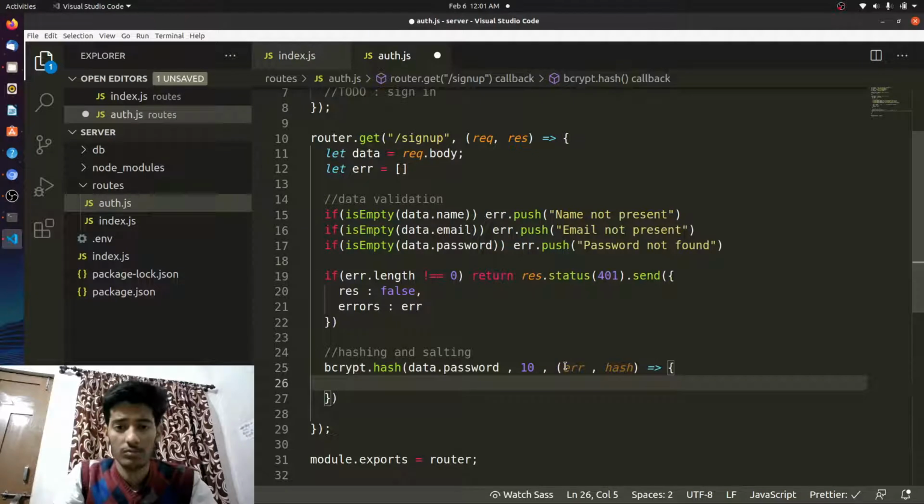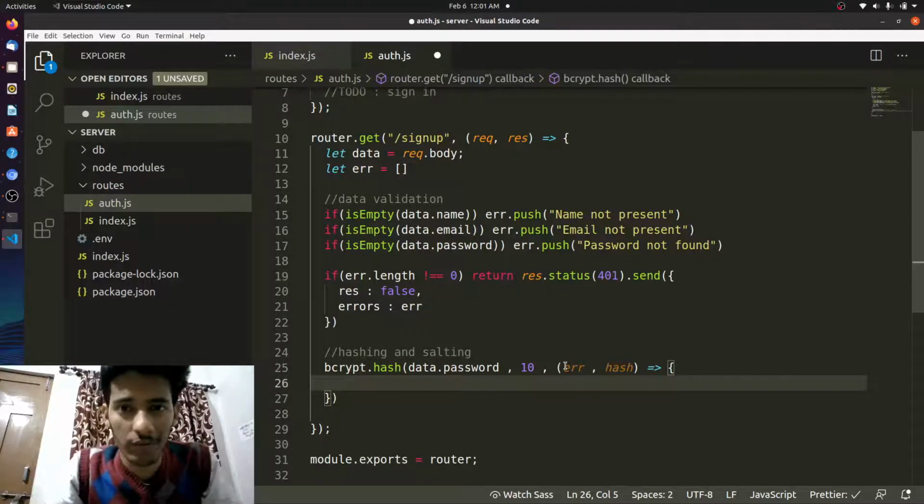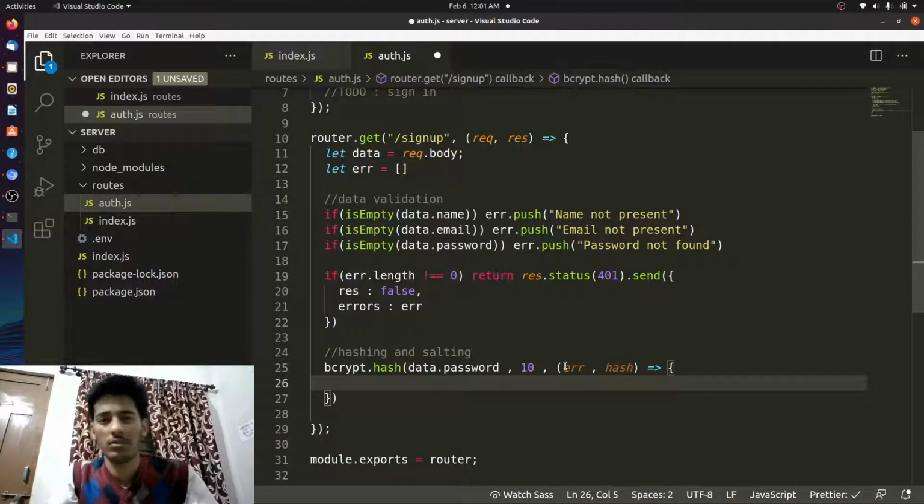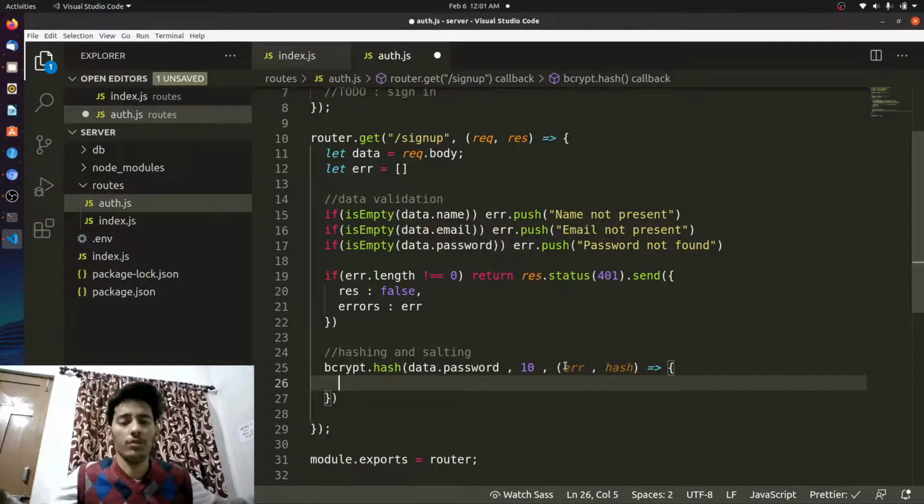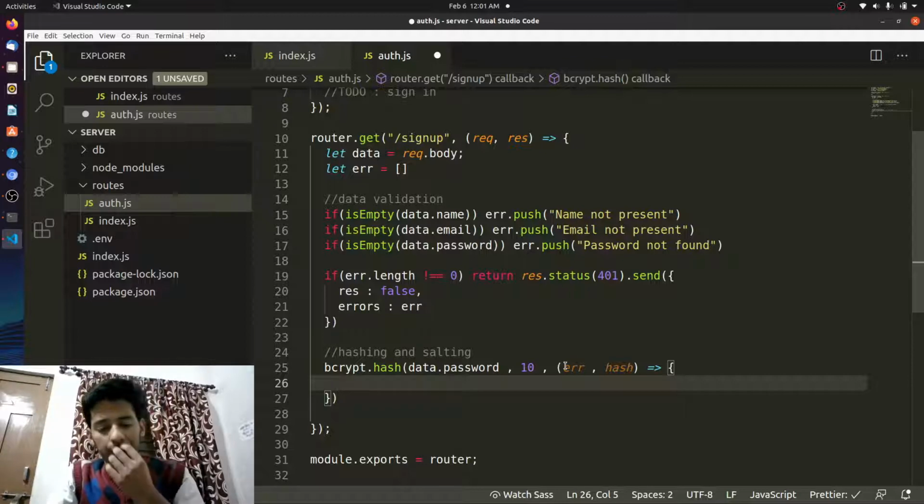I'm just coding, I'm not testing, because don't worry, we'll be testing it vigorously, but I just want to complete all these things. Usually with testing the length of these videos really increases. Just let me complete this authentication thing, then we'll start with the front end, and then we'll be testing it. Okay, so we have the hash.